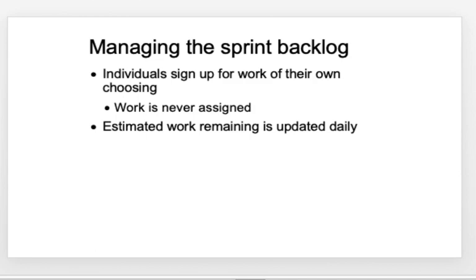Once you move high priority items from the product backlog into the sprint backlog, then obviously individuals in the team will sign up for their work, and you will never assign work. So obviously the team will be self-motivated to carry out their own work that they have chosen on their own. So that is the key advantage of going for this agile model.